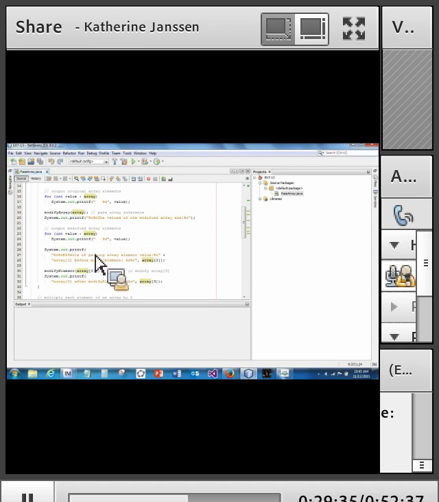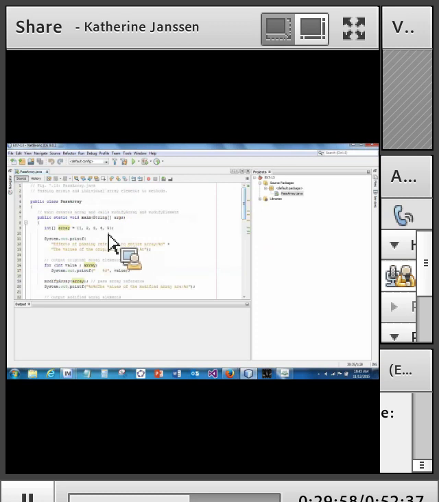Effects of passing an array element. We pass array elements, primitive data types, as copies. So we're going to call modify element, and we're going to pass a copy of array sub 3. Zero, 1, 2, 3. So this is now 8.